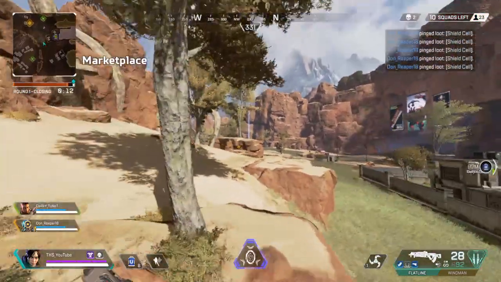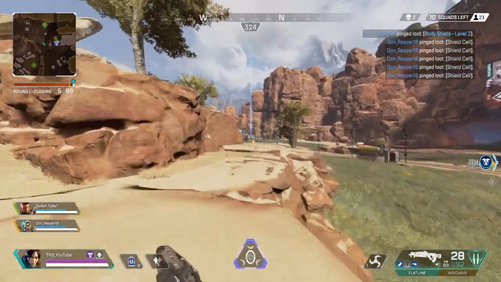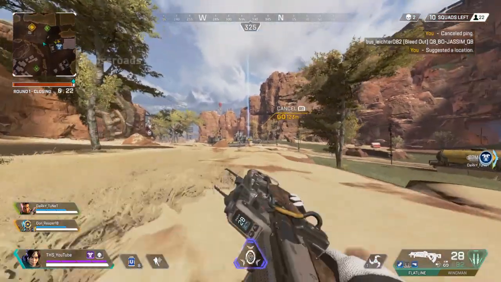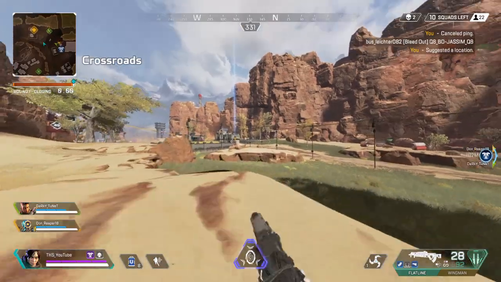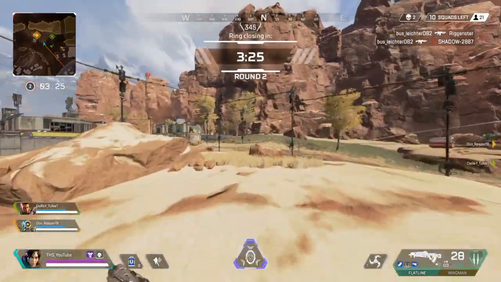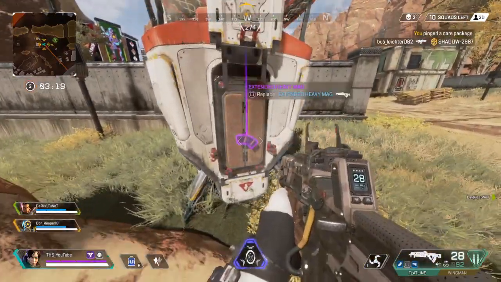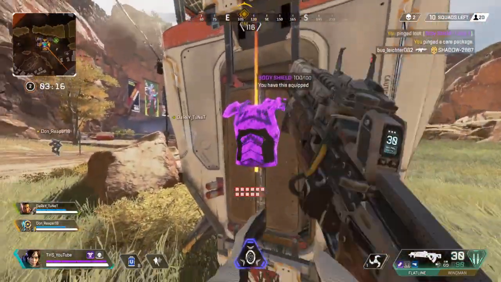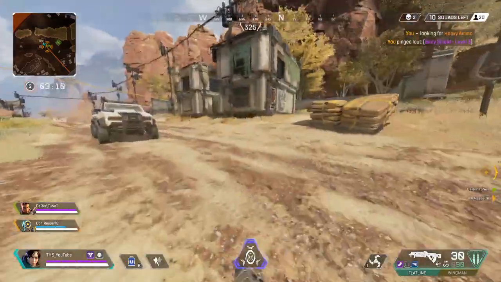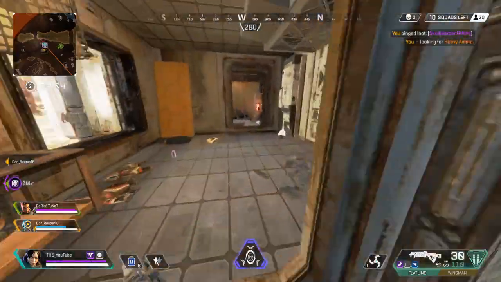Shield cell here. Body shield here. Level 2. Let's explore this way. Round 2. Who's ready to fly on a zipline? I am! Care package over here. Body shield here. Level 3. I need heavy ammo. Got a hop up here. Skull piercer.